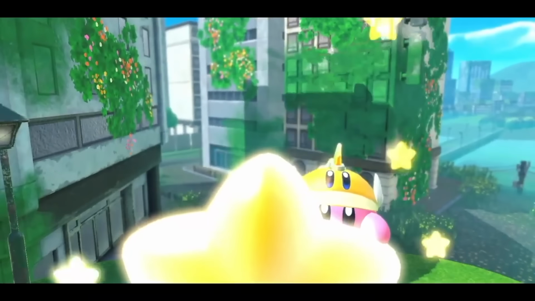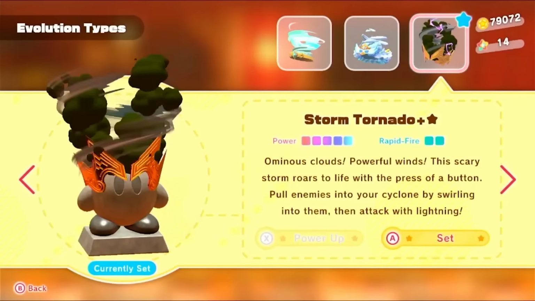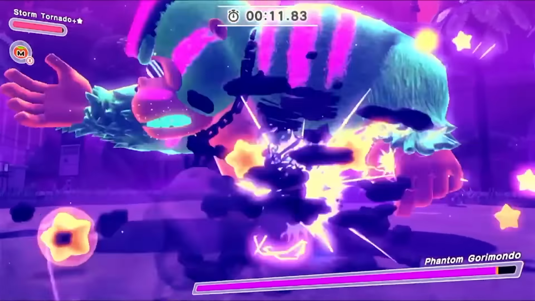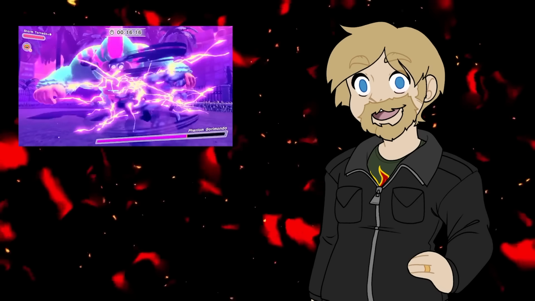Flash forward to Forgotten Land, and they did nerf it, yes, but you could also upgrade it to Storm Tornado. This makes the storm even larger and causes Kirby to spread lightning everywhere. With this, nothing is safe from you.